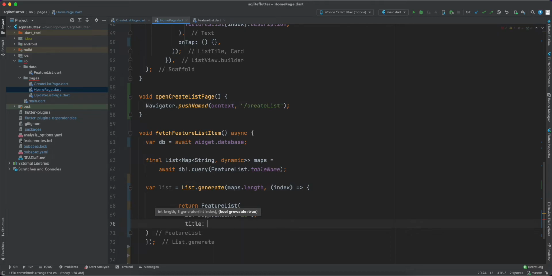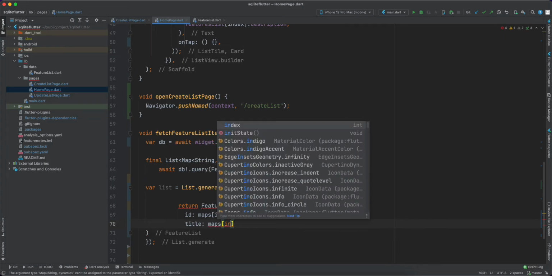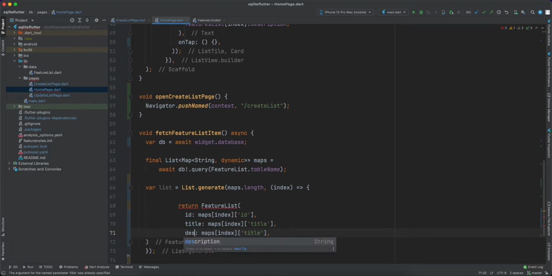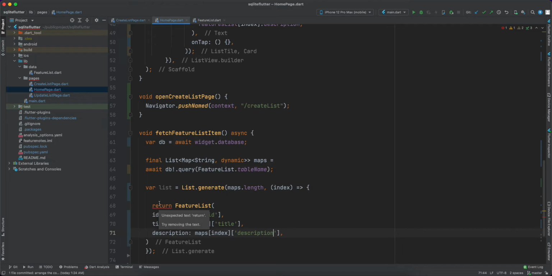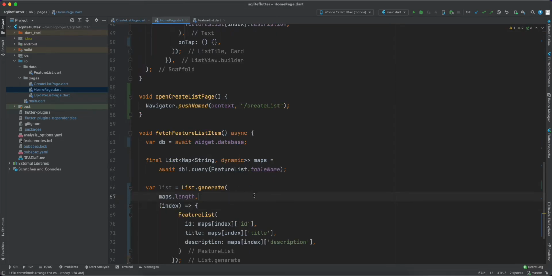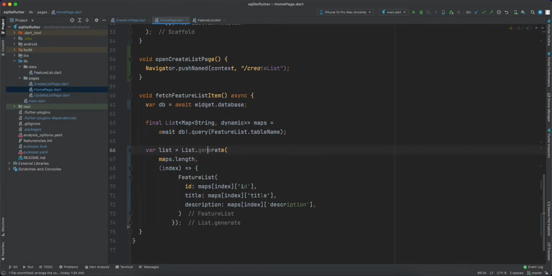Second is the title. It will generate the list.